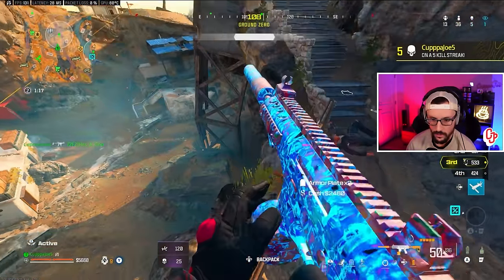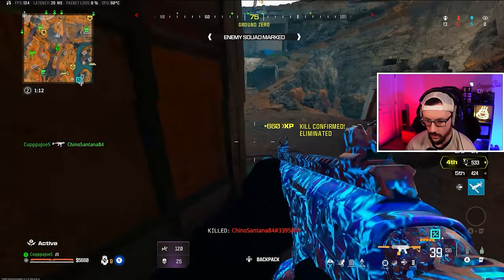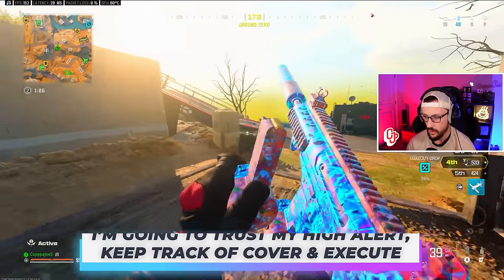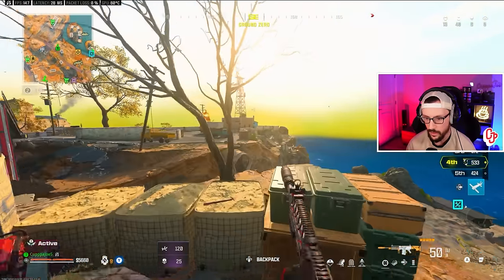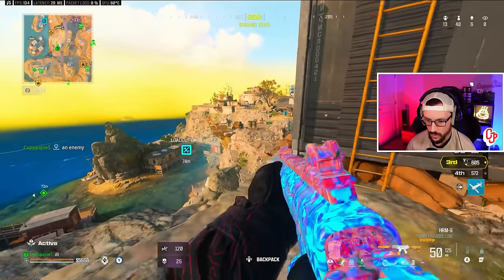Wait. I'm going to play this a touch aggressive. Now we're going to go right back up top here. Let's work our way right back into the action here. Just got to play a little bit of positioning. Bunch of shooting back behind me here, so I might go work over this way.